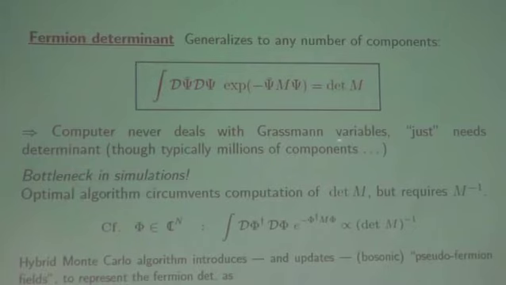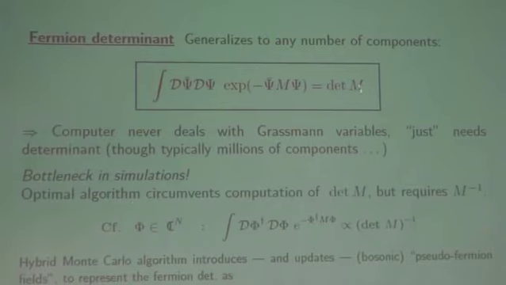But this is a bit ironic because, typically we have millions of components, and calculating this determinant has to be done very frequently in the simulation. Every update has to know the action of the new configuration. So this is what slows down the simulation. This is the bottleneck. All the rest of the simulation is quite fast, but this is the limiting factor. And of course, people have thought for over 30 years about advanced techniques to do this optimally fast. It is still the limiting factor.